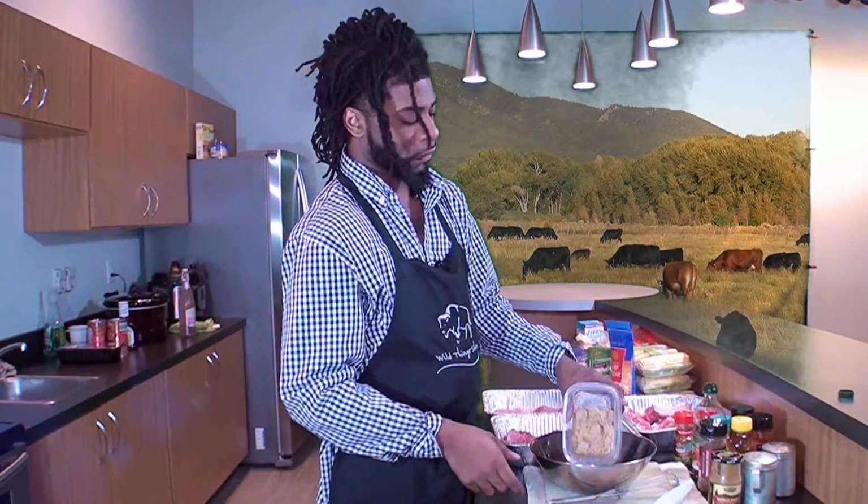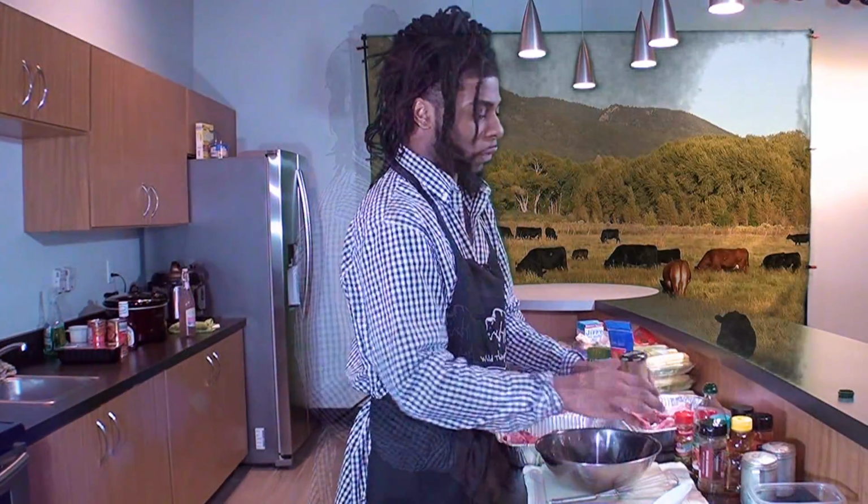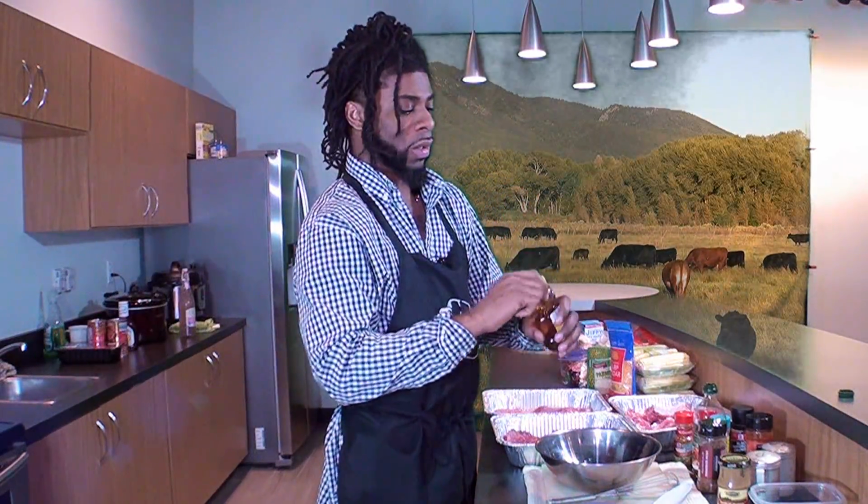First, I'm putting in a half a cup of brown sugar. It's going to give the marinade a sweet taste, but it's also going to make everything stick to the ribs just right. To that, I'm going to add a couple teaspoons of honey. Honey is a good agent because people use it in tea and dishes to sweeten up their dishes. I'm putting it in the marinade to give it a little bit of a sweeter taste.